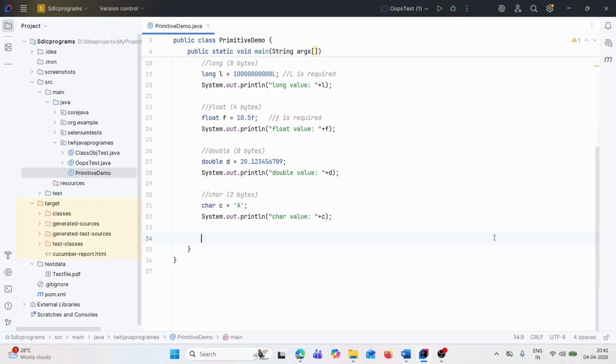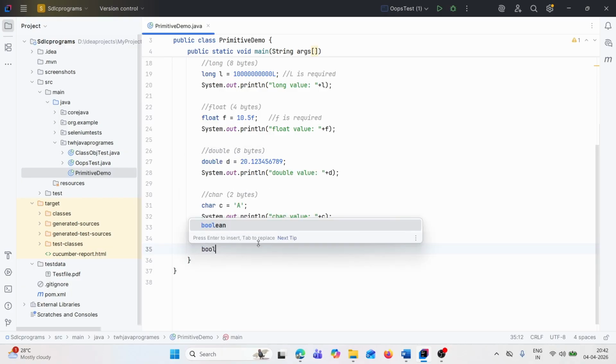Then boolean. Boolean is either true or false. So boolean flag is equal to true.